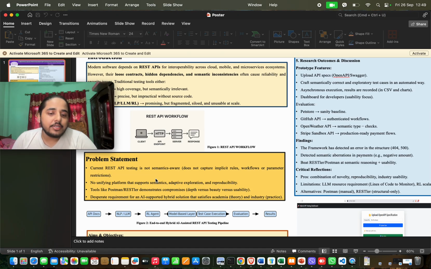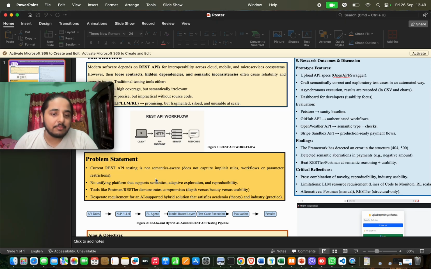Tools like Postman and Restler demonstrate compromises between depth versus speed versus usability, with a desperate requirement for an AI-supported hybrid solution that satisfies academic and industrial needs. Basically, there is no single framework that provides semantic, adaptive, explorative, and reproducible testing, combining everything in one system.